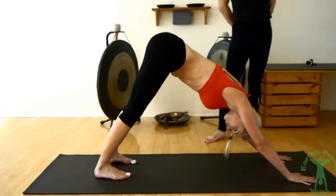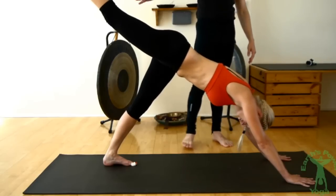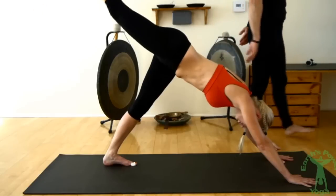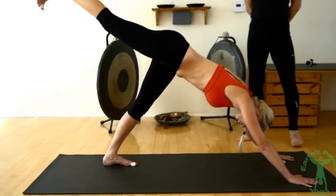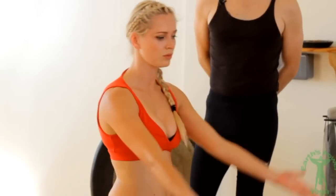Good. Now raise your right leg up and back. All right, now we're just going to pulse the leg up. So we're just going to lift up. So let's do 10, lifting the leg, 9, 8, 7, 6, 5, 4, 3, 2, 1. Lunge all the way up to the front edge. Inhale up to crescent. Press the arms back.